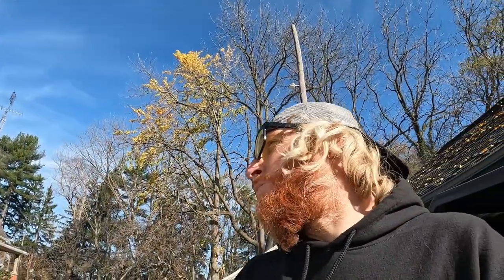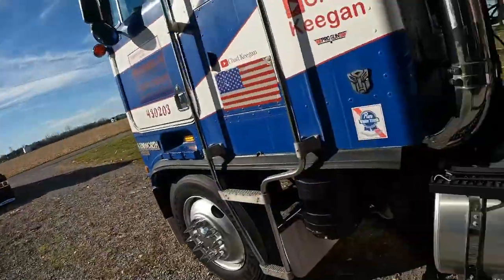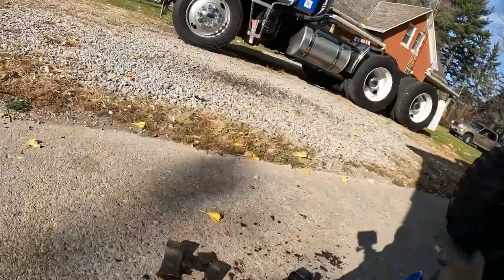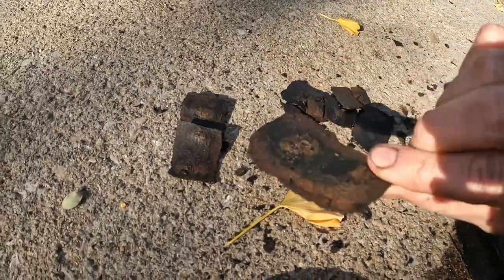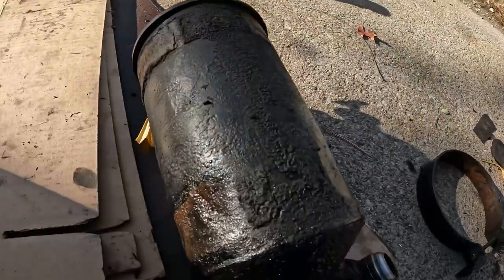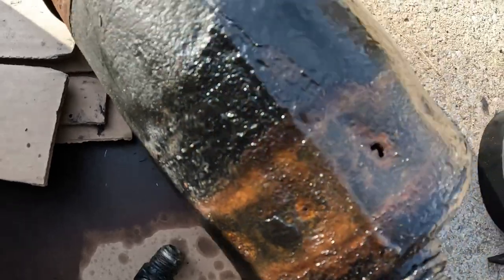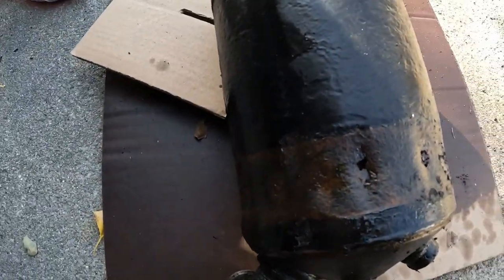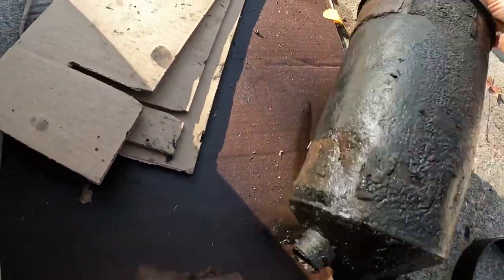I got to get the cab off and I have not lifted it up since I got air in those bags, so that'll be something. When it goes to sit back down with those bags flat, I'm worried it might cause an issue up here since you only got so much room. Get your eyes on this power steering reservoir — the bottom bracket right here. See all this rust and crap? You can see what was puncturing this reservoir. There's spots where it was leaking, and look at the size of those holes. That's what was leaking and why I didn't want to just reuse this one.